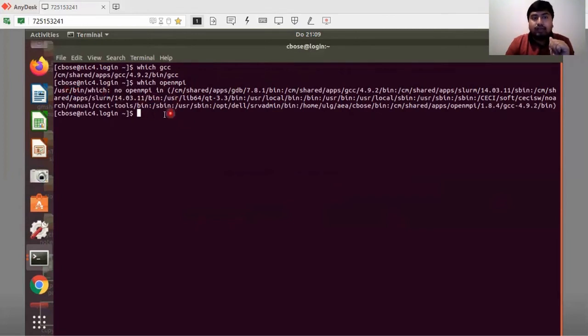So it could not find the binary file for OpenMPI, although OpenMPI is loaded in the environment. So for that, we have to do which mpirun. Now it shows that the mpirun binary file is located under OpenMPI 1.8.4 and GCC 4.9.2, and this is the path for the binary file.